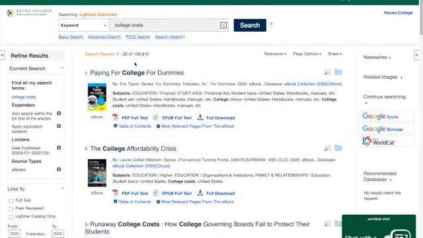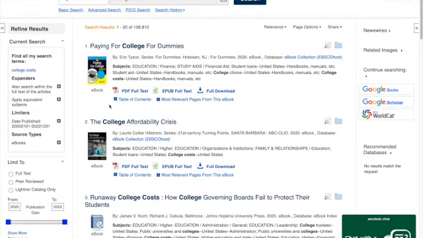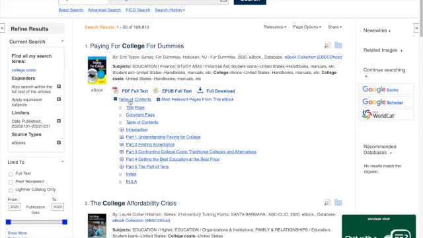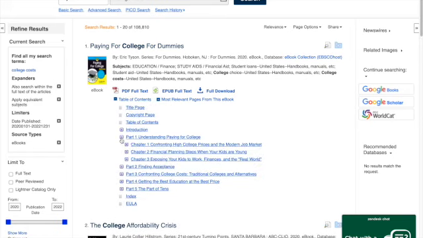So now we're down to 108,000, and I'm not really a fan of the For Dummies books, but I'll use this as an example. If I want to quickly look at the table of contents, I can open this up and have a quick review of what I might find there.